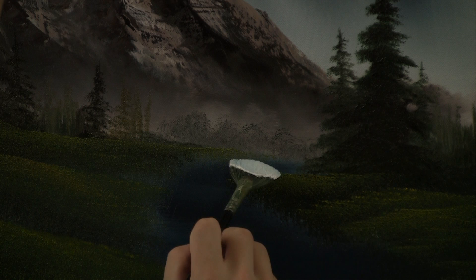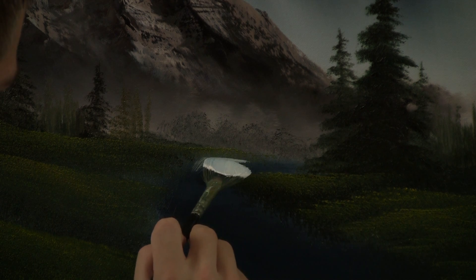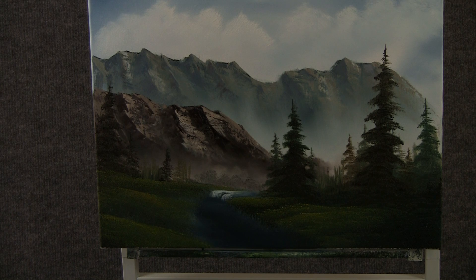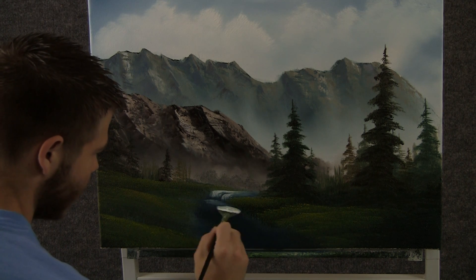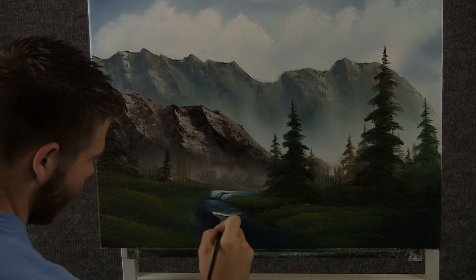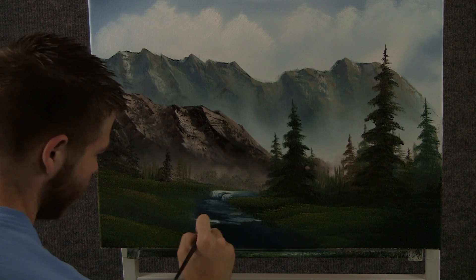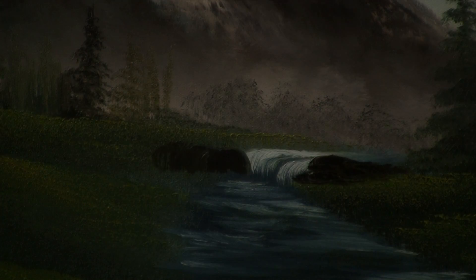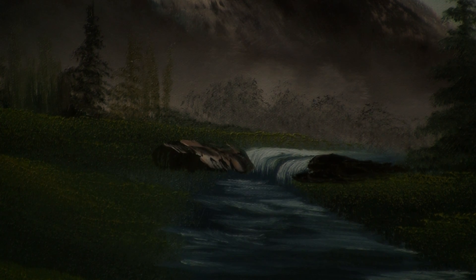Now with the fan brush and some white and a little bit of blue, we can come right over here and just make a little waterfall — tiny little one, right there. Now when you're done with that, you can come along just like this and kind of paint some ripples. Now with a little bit of brown on the knife, we can drop in a couple little rocks to kind of hold that waterfall back — just like that, tiny little bit. Now with a little bit of brown and white, we can drop a tiny little bit of highlight on that, and a little on this one.